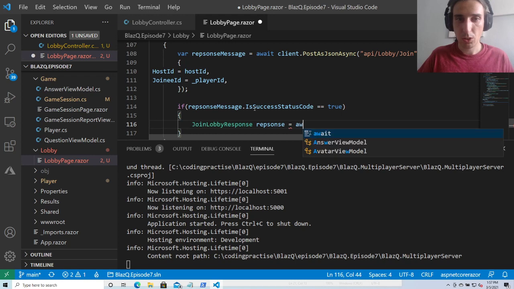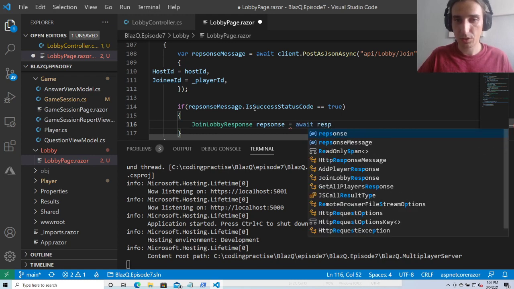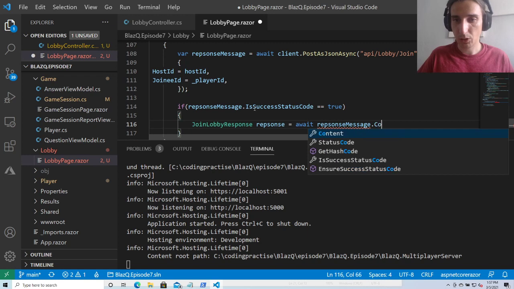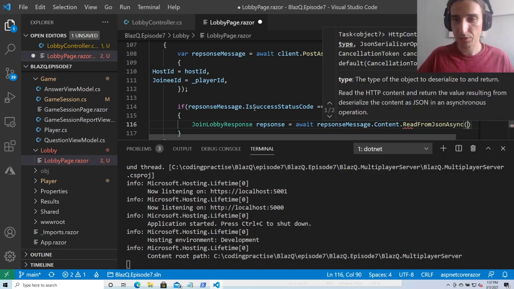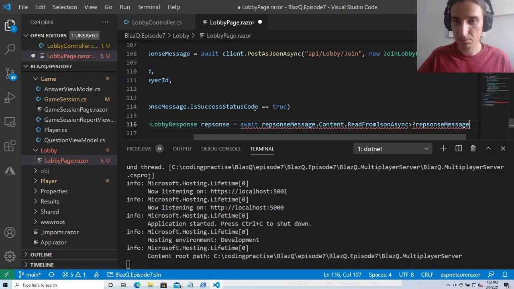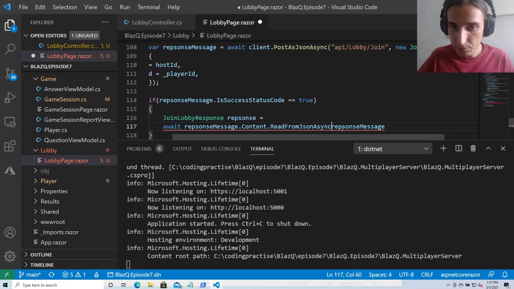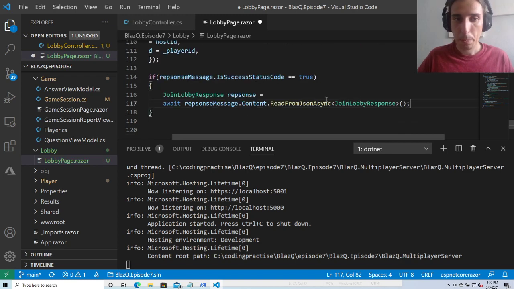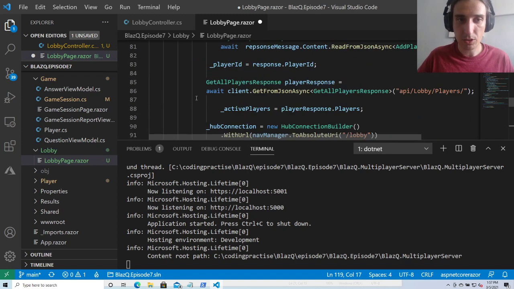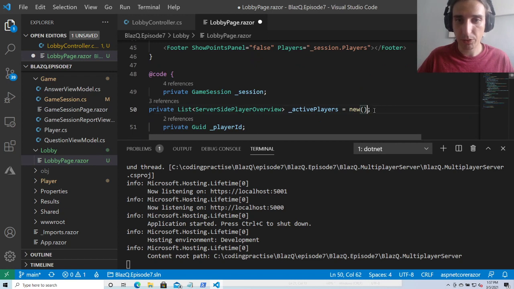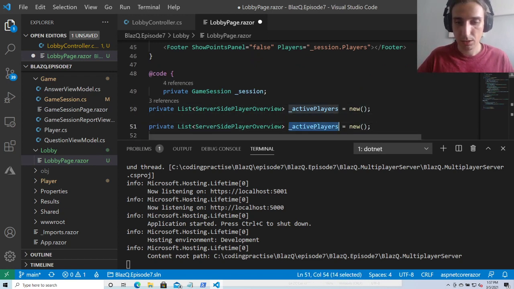Response is await response message content from JSON, and we introduce a new variable, like members in lobby.